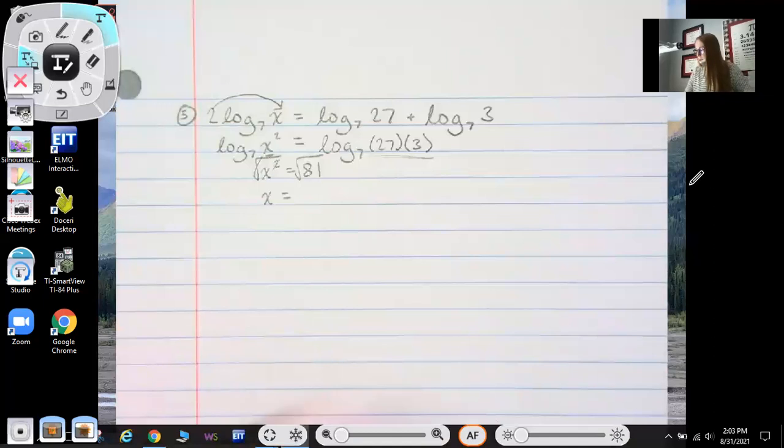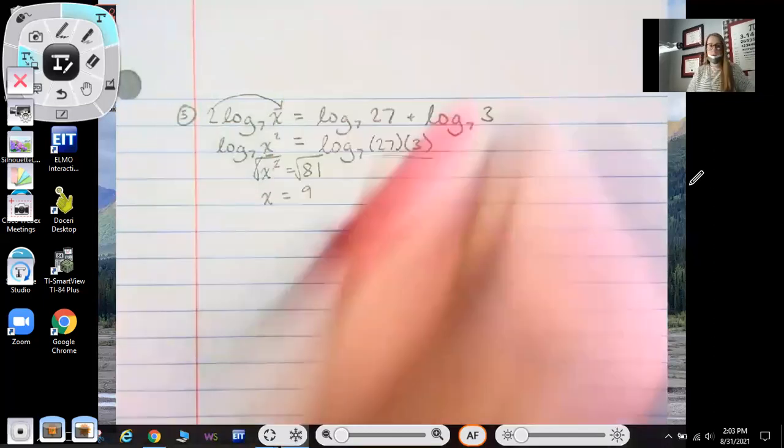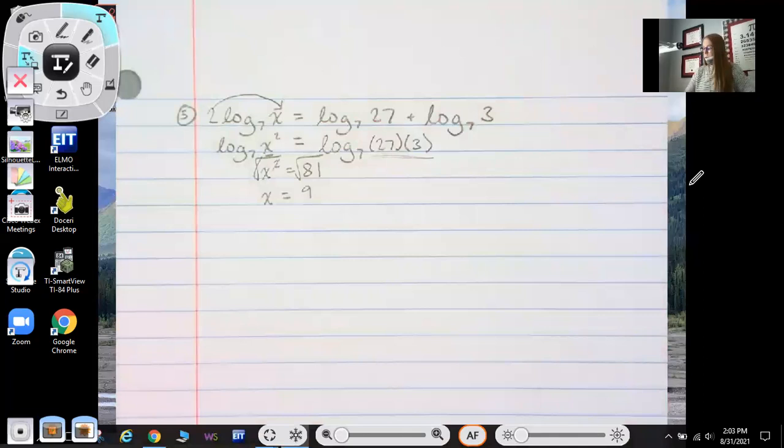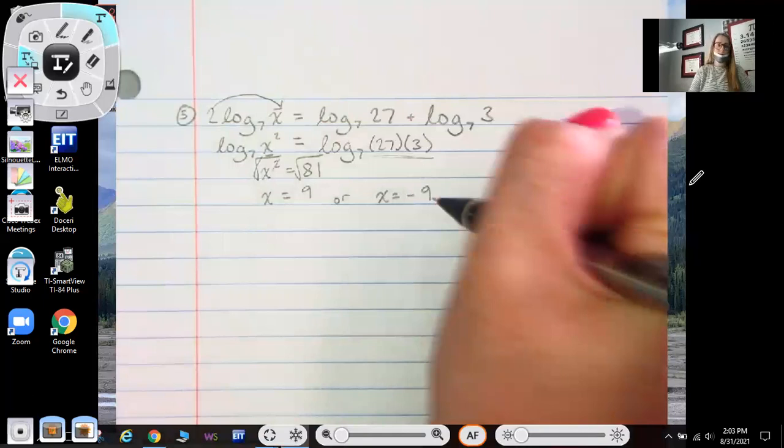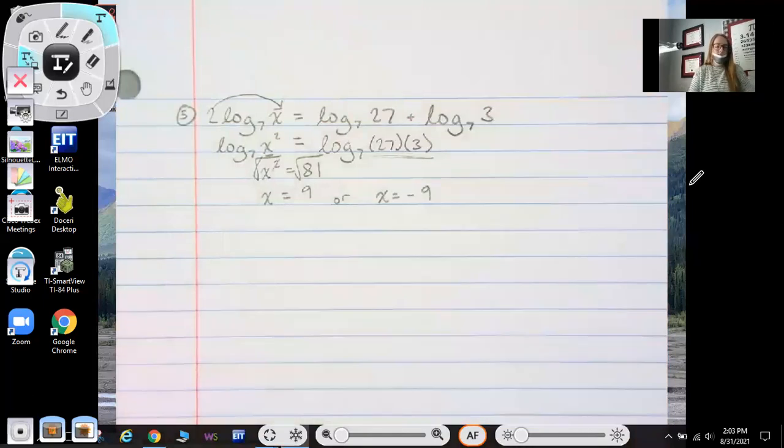9. Could it just be 9? What about x equals negative 9? Yeah. So we do want to include the positive and negative square root. If you do the square root of 81 in your calculator, it's probably only going to give you the positive answer. You just have to know in your head that, well, negative 9 times negative 9 is also 81. So negative 9 could be an answer as well.